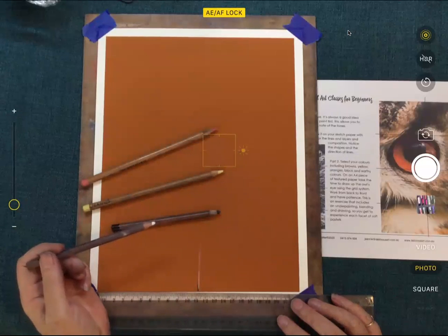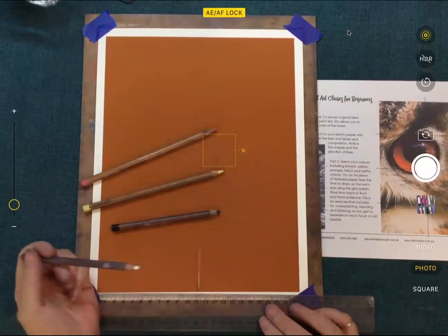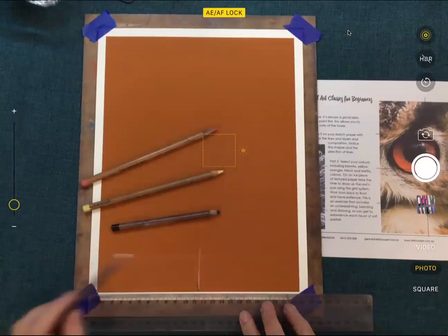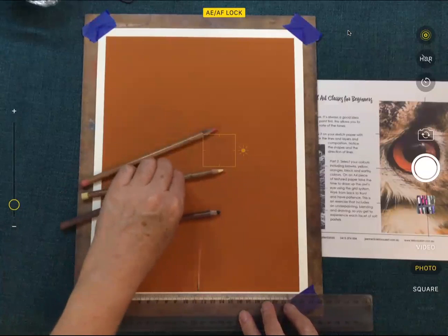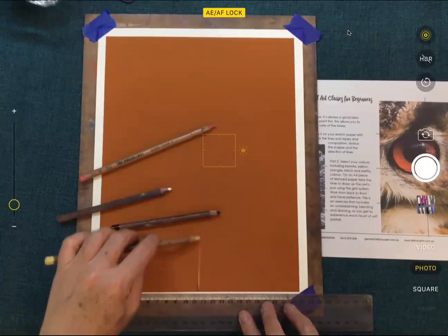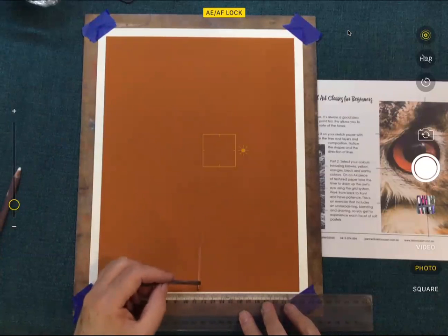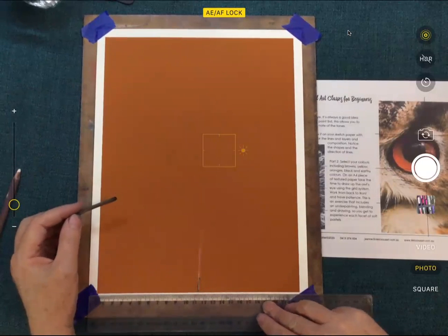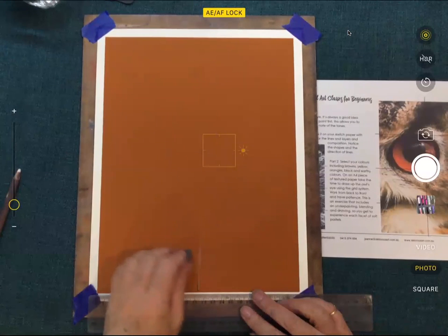So for the purposes of the class, I will do this in white on my page because that means you'll be able to see it clearly on the screen. But if you don't have white, then try something maybe a little bit softer like a yellow, or charcoal's perfect. Charcoal is probably the easiest thing to use. So you could use a thin stick of charcoal like this to draw up your grid, and it will come off a lot easier too. So when you want to get it off later with your kneadable eraser, it will lift off really well.